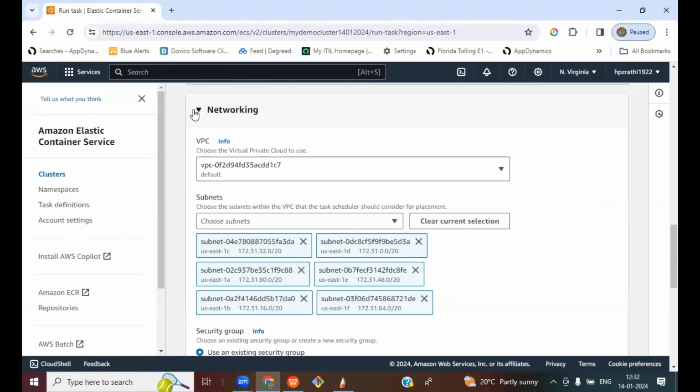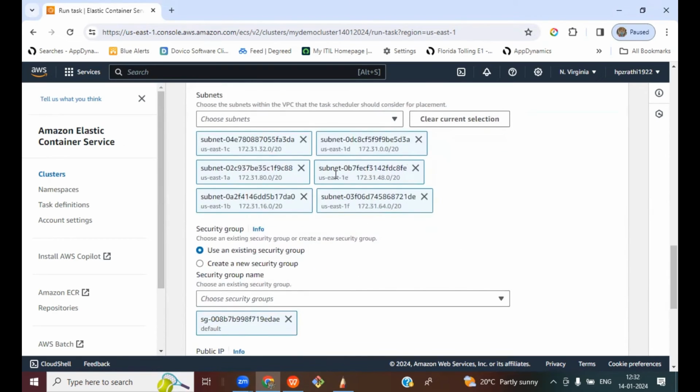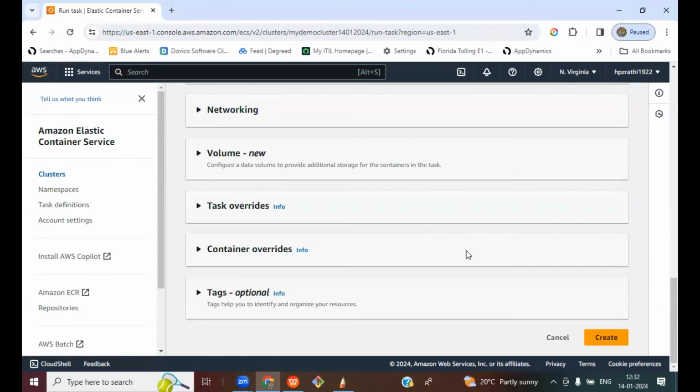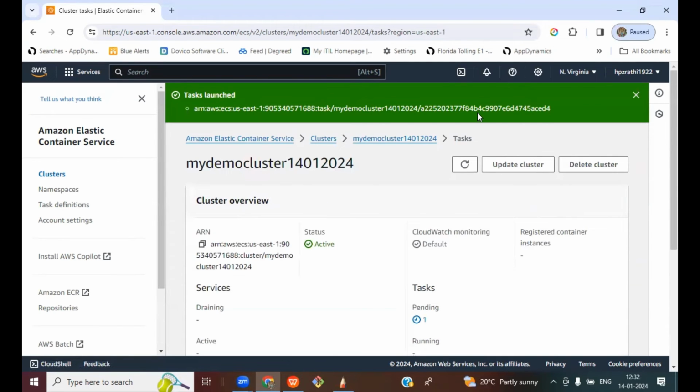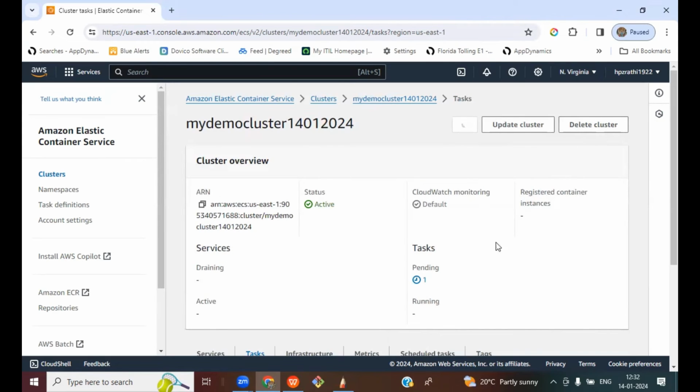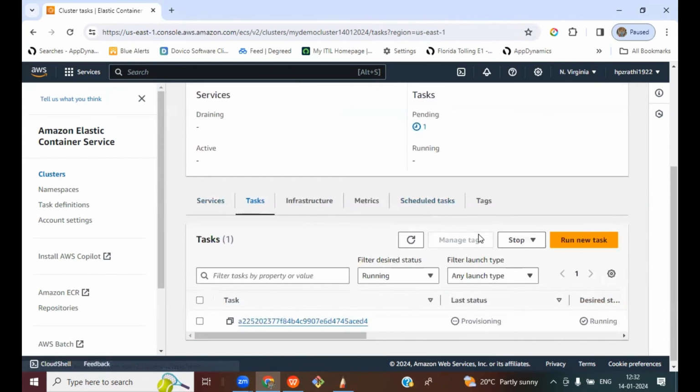And for networking mode, you can see here, if it is AWS VPC, it is going to take the default VPC and distribute your containers across multiple availability zones. We need not worry about the availability part of it. Okay, you can see here now the task is getting launched. So this is our task, and you can see that it is currently in the provisioning state.